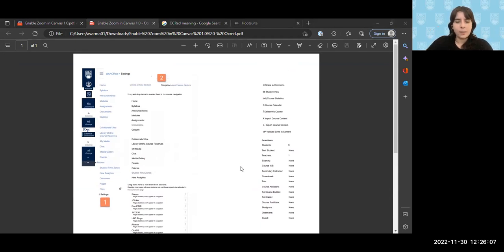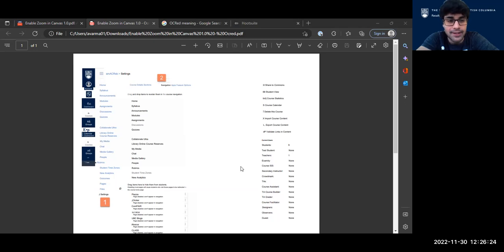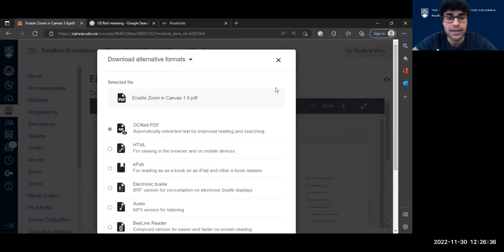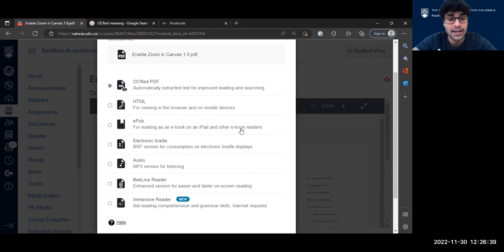And as Aryan's just demonstrated, accessible PDFs are a big problem. They're really difficult to make. So this is actually a nice tool too, because it'll do that OCR scan for you. And then you could potentially re-upload it so it's more accessible. Yep, exactly. And this is what an OCRed document looks like, a document that's readable. So that's essentially what it does. It converts your pages into formats that are suitable for different audiences.